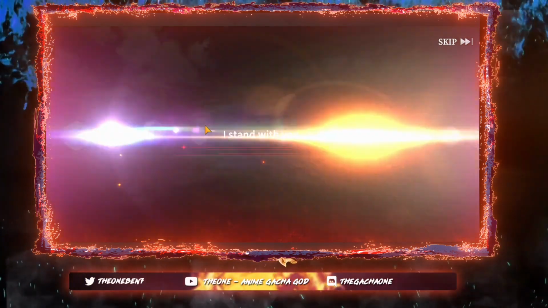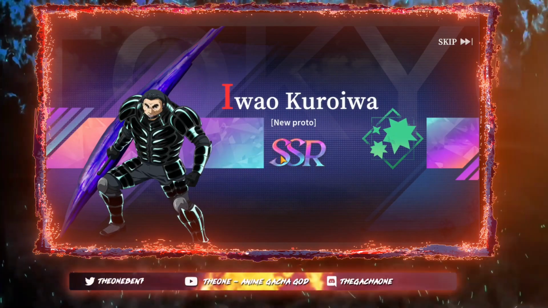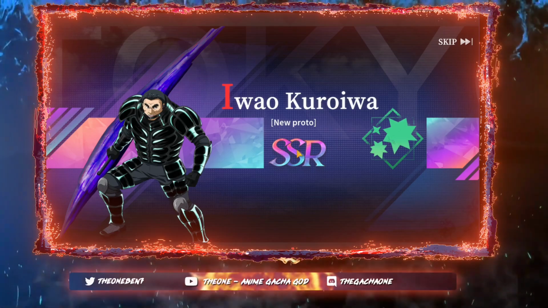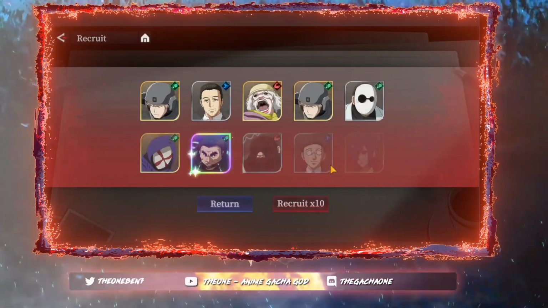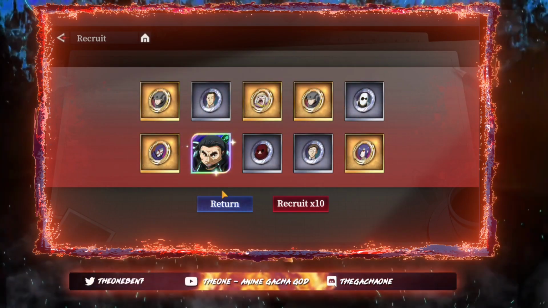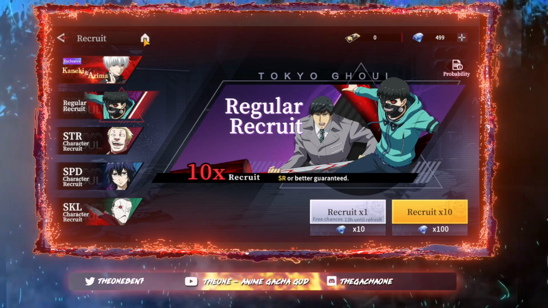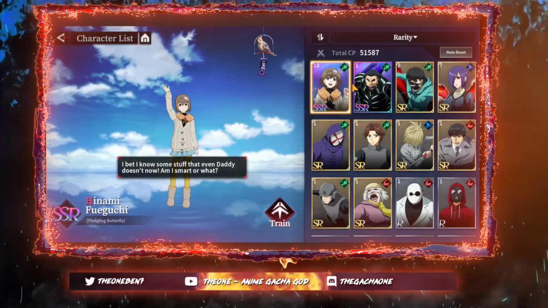I stand with you. Oh, who is this? Okay, we got Iwao Kuroiwa. That's interesting, and he's a green type. And we got Toka as well. That's interesting, I wonder what he does. Let's check him out real quick before we do our last couple of summons.